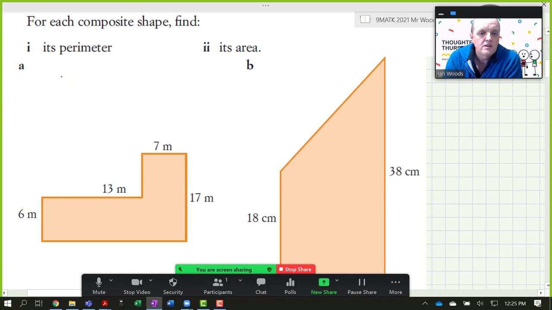So on this question over here, the perimeter, we need to add all of the distances around the outside of the shape. Okay, so we know that one, we know that one, we know that one, and we know that one, but we don't know the length of this, and we don't know the length of this.